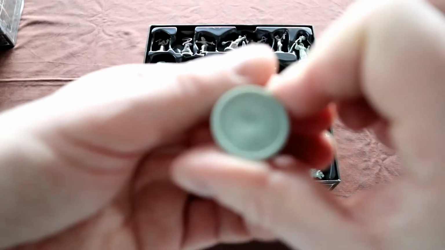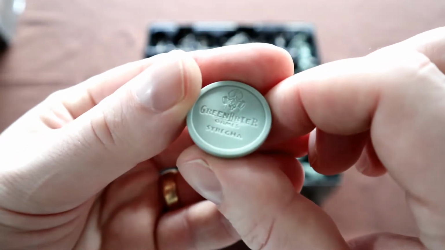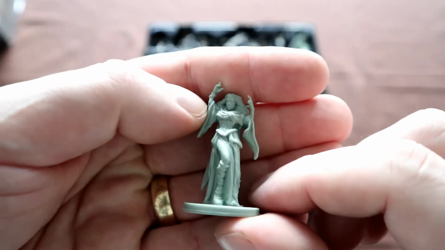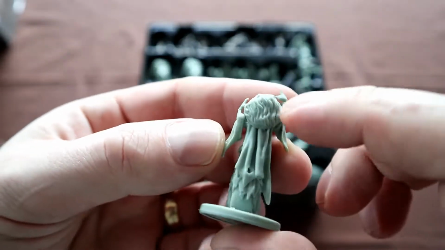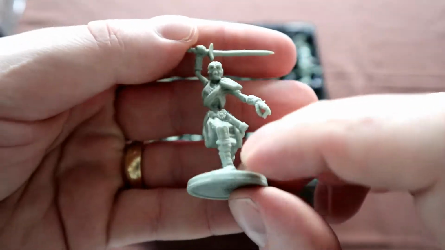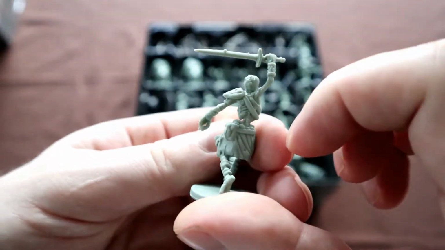There is a. Let us focus on that. A Strega, or what is that? Strega. I have no idea. Some folklorish witch, it seems. So nice with the robes and the hair. Yep, and here are some skeletons with swords. Decaying Dead. Very cool, lots of detail.